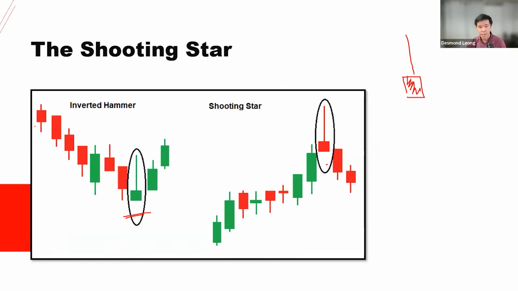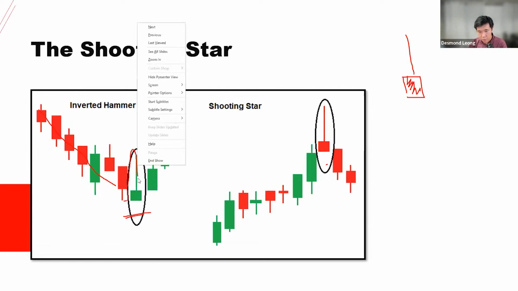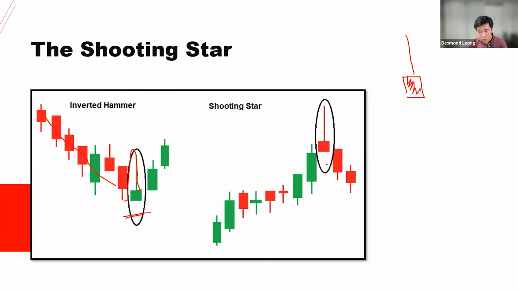Because what happens? Price is going down, price is going down, price is going down, right? Price comes all the way down to here. The bulls push it all the way up, but the bears push it all the way down, and it ends almost close to the bottom. It's not exactly a good thing if the bears are able to take the fight to you so much. So even though it's a bullish reversal, right, it is actually a weak sign of it happening. So I don't try to use it here. It is much stronger when it's calling a bearish reversal, right?